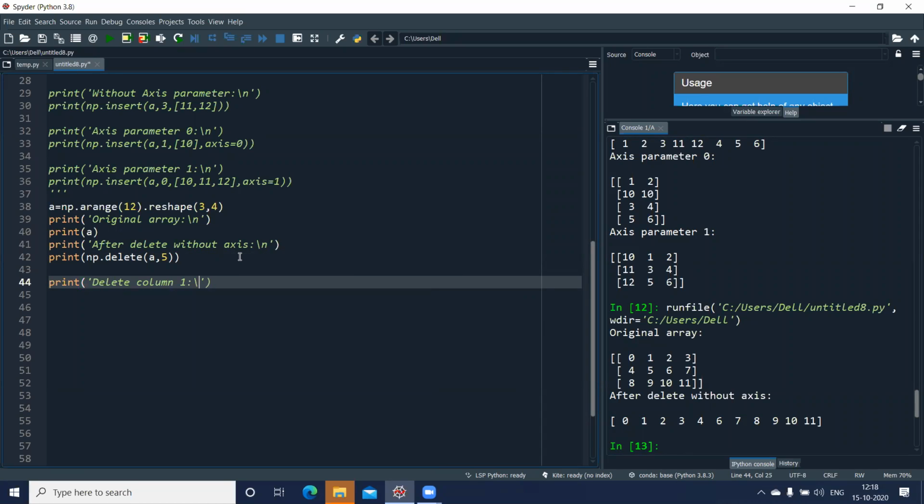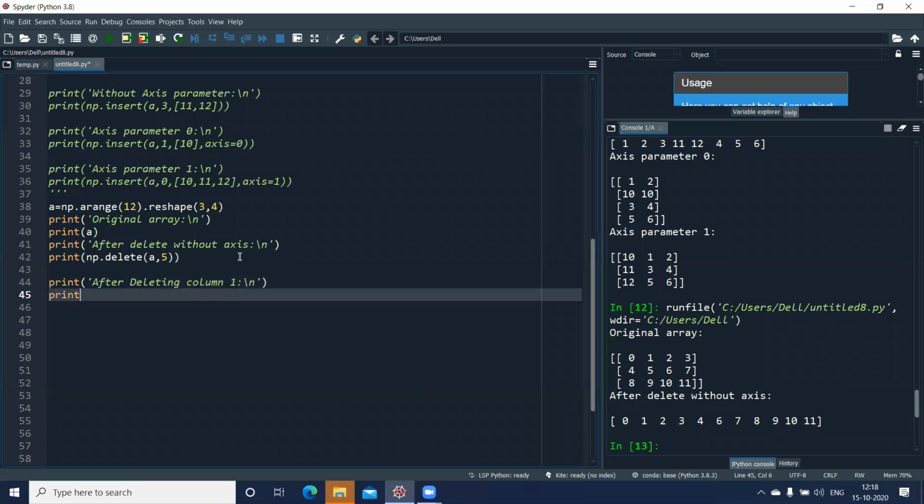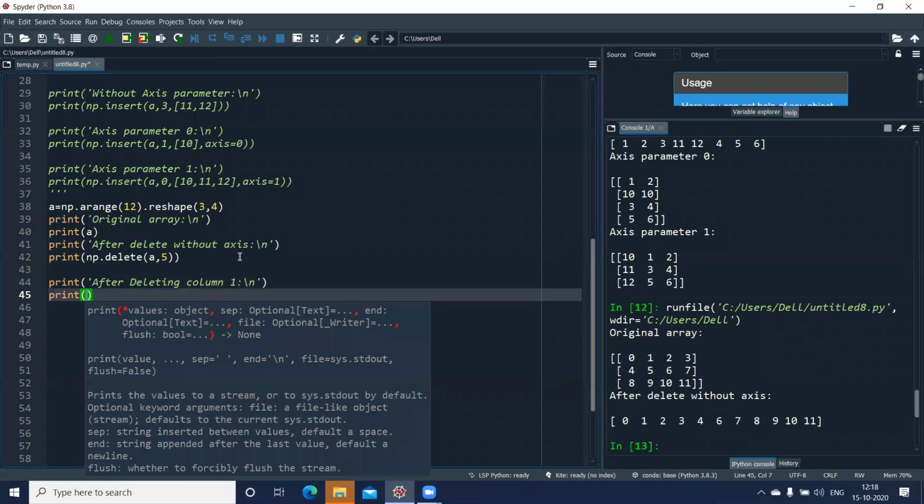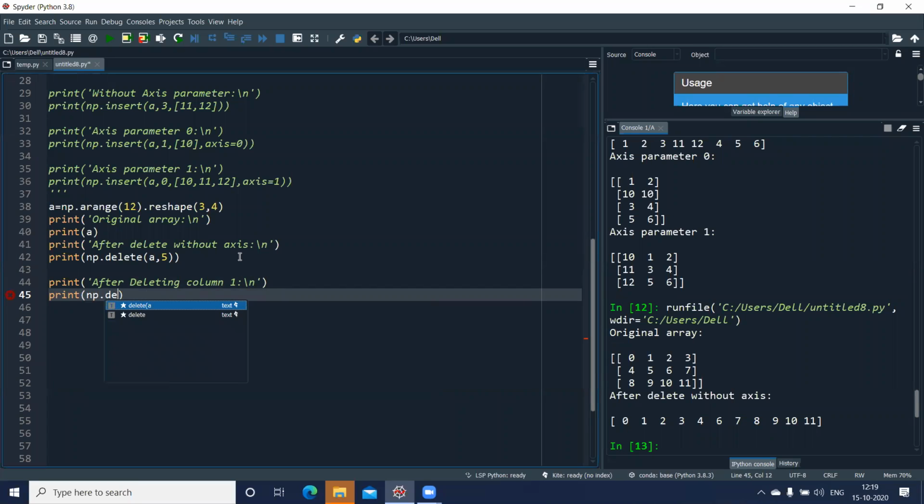I can write after delete. So I can give print into bracket np dot delete.